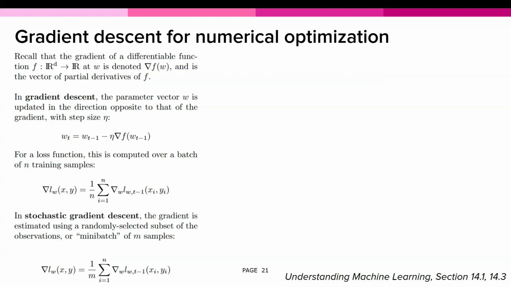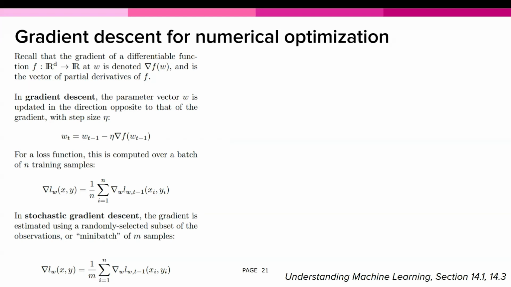While the gradient estimate at each step is noisy, the expected direction is still correct. The reason why this works is that the average of the gradient estimates over many iterations approximates the true gradient. This randomness makes SGD much more computationally efficient than full batch gradient descent, especially for large data sets.